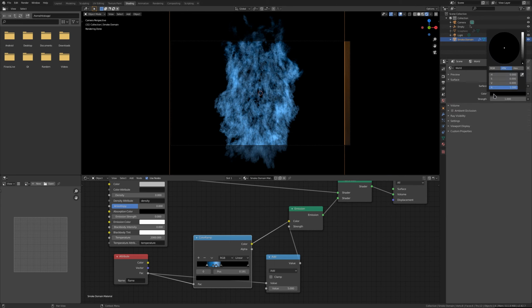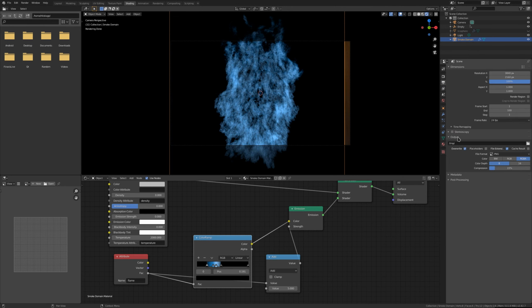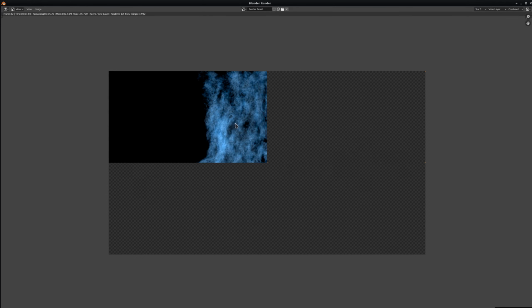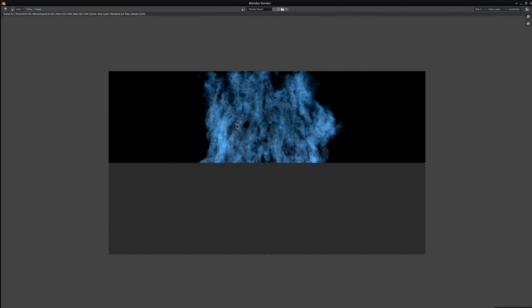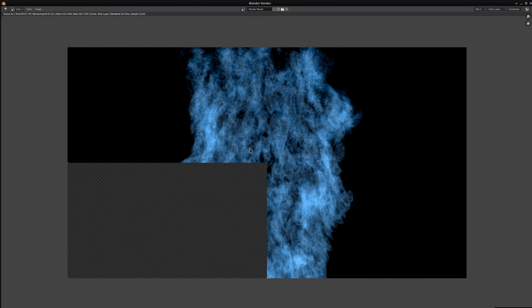Don't forget to set the background color of the whole scene to black. Then you can render the scene as a PNG sequence and then import it into the Compositor. Now we'll just do one frame, I think. Yeah, this is looking pretty good.